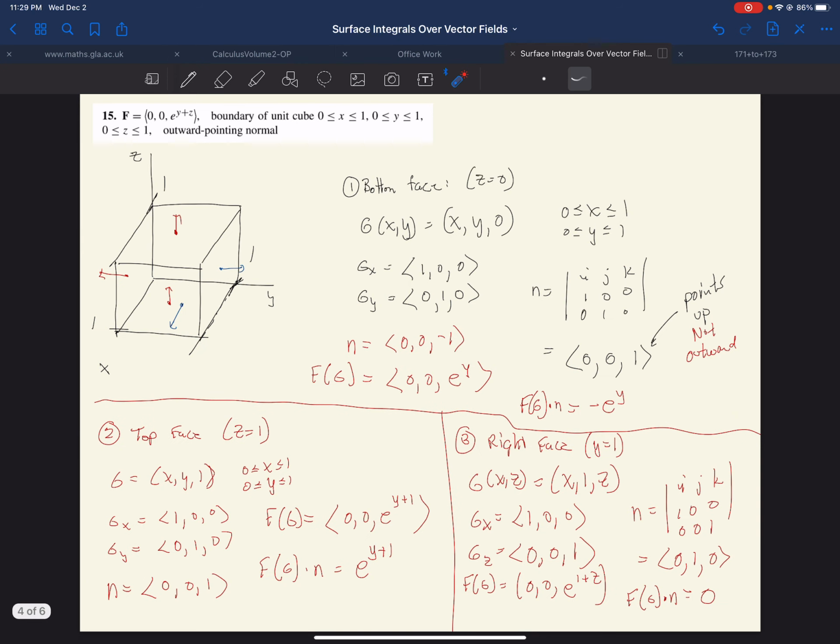So it looks like the only 2 faces that are going to contribute to this are the top and the bottom face. But that should make sense because e to anything is always positive. You know the graph. And so this is always vectors pointing in the upward direction. And so all of these are parallel to where the vector field's going. So it's just running right through them. But the bottom, it will have vectors pushing through the bottom, and the top, it will also. And so it should make sense that the bottom and the top will be the only things that contribute, as an afterthought. You wouldn't have seen that at first.